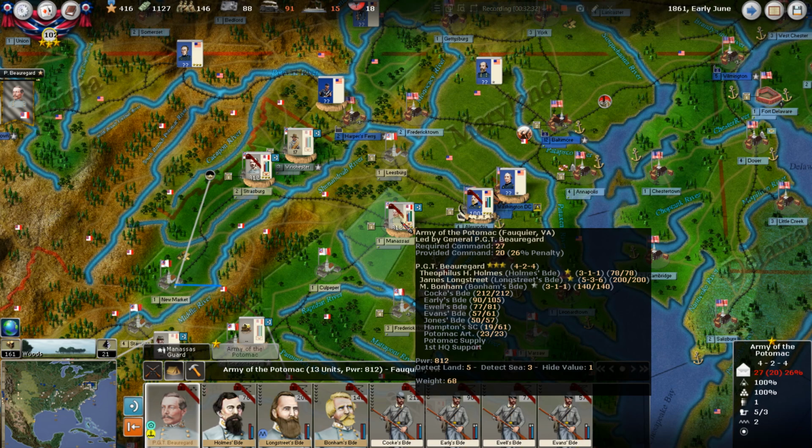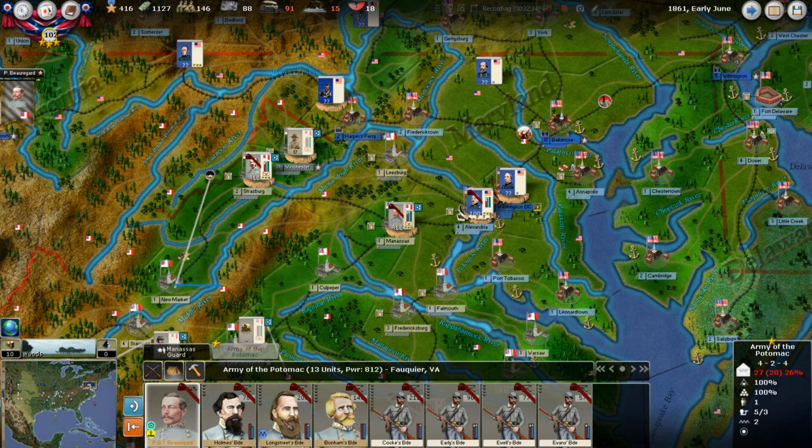That's the proper way to say it. Beauregard's army is in the proper chain of command. Beauregard's army also has a ton of elements to command. As you can see here, there are 27 elements that need command in this entire stack. So this stack is the Army of the Potomac, of course, and you see 27, 20.